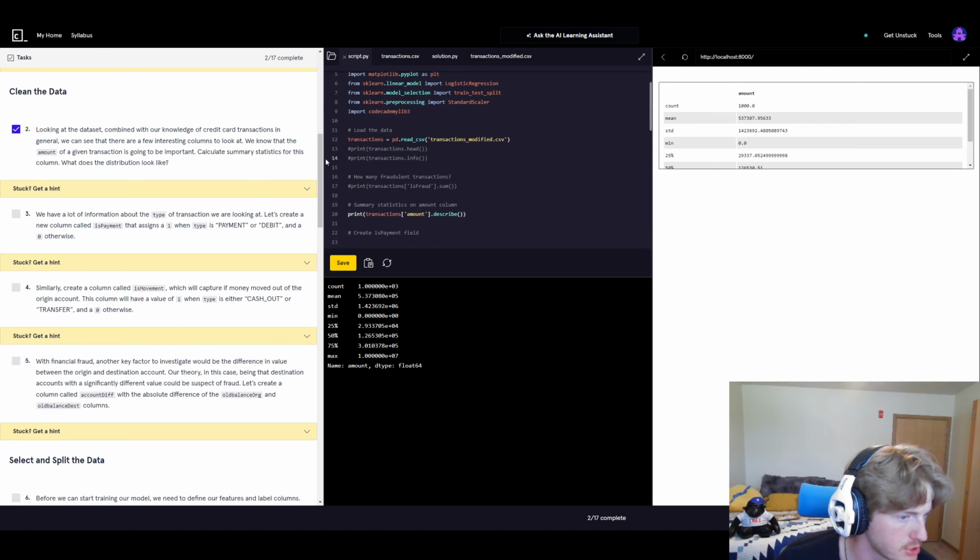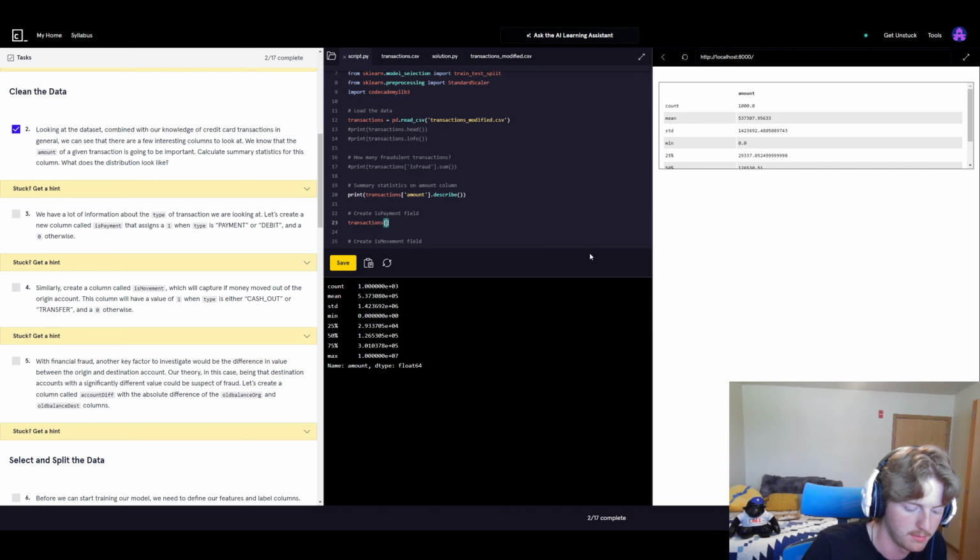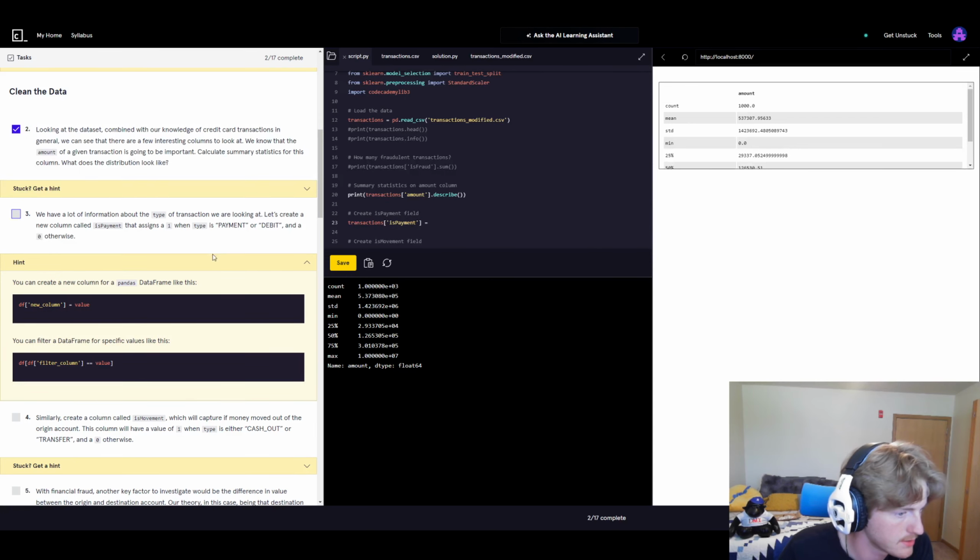We have a lot of information about the type of transaction we're looking at. Let's create a new column called is payment that assigns a 1 when type is payment or debit and 0 otherwise. So we can do this by doing transactions and creating is payment, set equal to a new value.